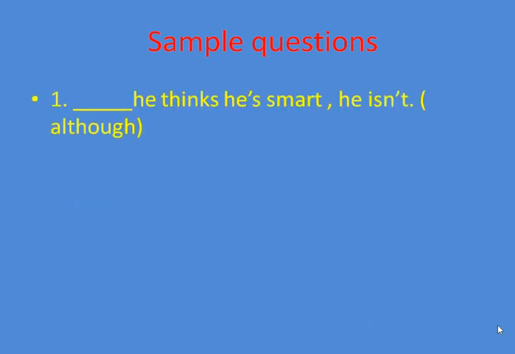Okay. Right. In your examination, obviously you will be asked in such a way that in some sentences, the examiner will underline one sentence and he intentionally leaves one blank there. Okay. And underneath the passage he will ask a question like this. So let's see some sample questions. The first question: blank, he thinks he is smart, isn't. Here the right conjunction will be although: although he thinks he is smart, he isn't.